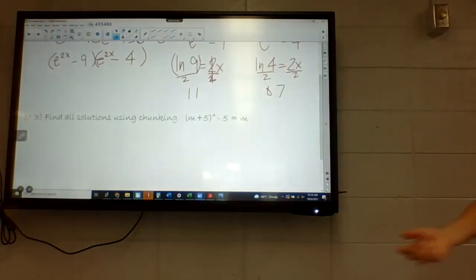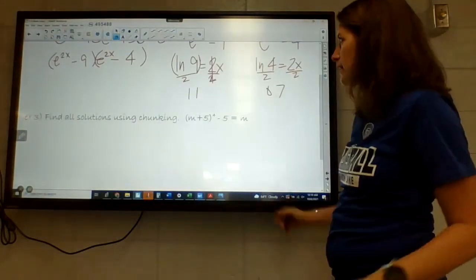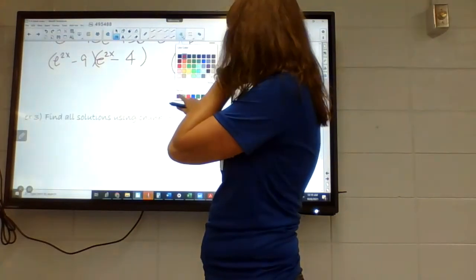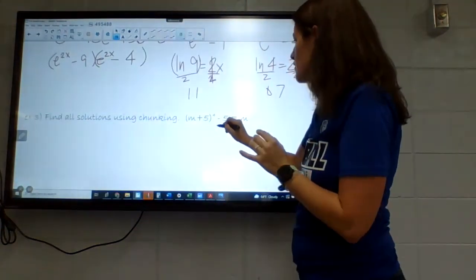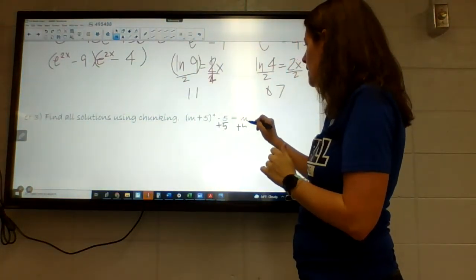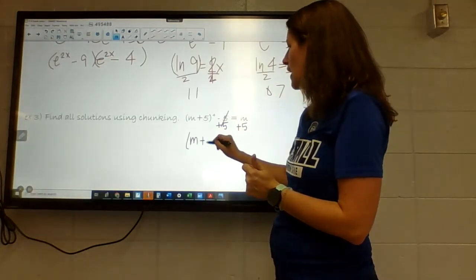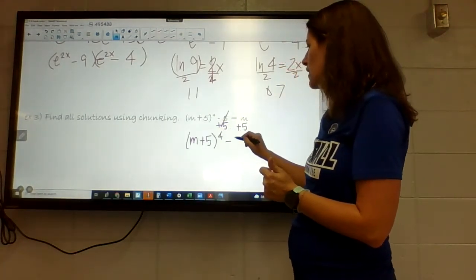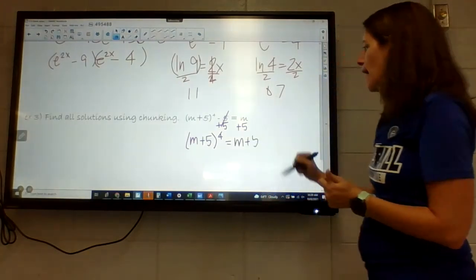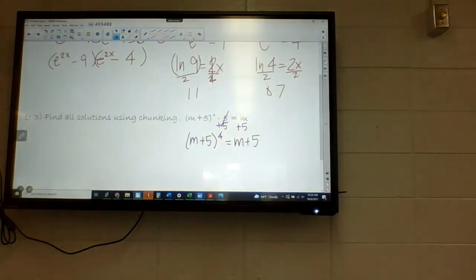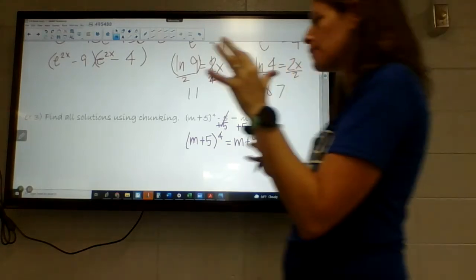Yeah. Move that 5 over. Yep, I heard that. So that's what I wanted to happen, so thank you for catching on to what I was trying to say. So if I move that 5 over, what I'm trying to get at is there's a chunk here that looks alike. m plus 5 shows up twice in this problem. So what I'm going to do is rewrite this problem and take that m plus 5 out of there and hopefully help you guys to see something.